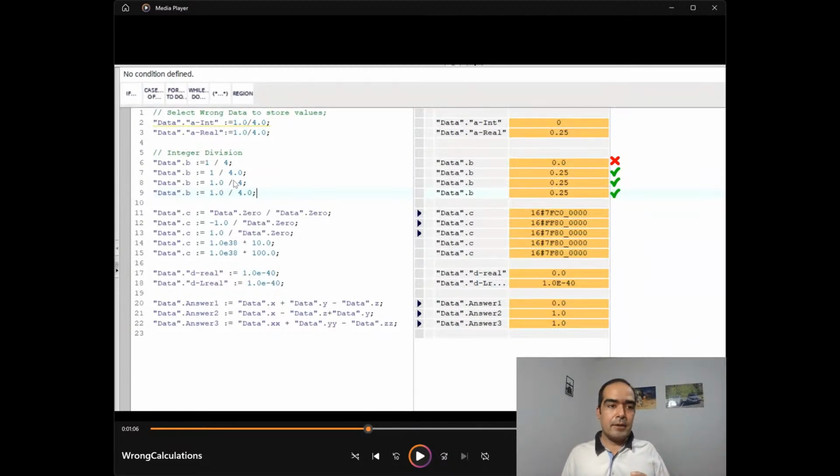Note that 1 is different from 1.0. 1 is an integer number, but 1.0 is a floating point number, and TIA Portal uses different formats to save them, right?